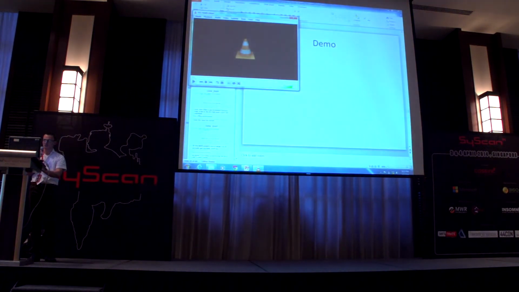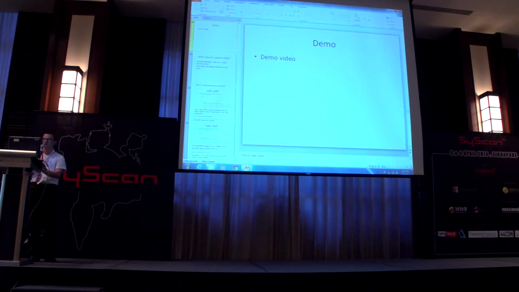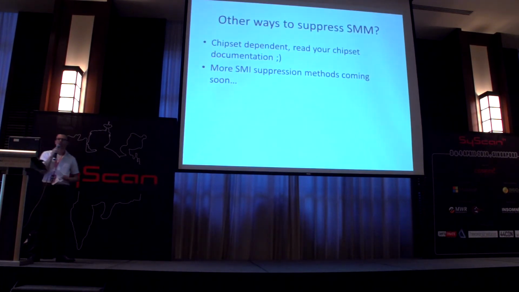So yeah, SMI suppression can be used to defeat Secure Boot on a lot of systems and arbitrarily modify these important EFI variables. That was just one way to temporarily suppress SMM. This is very chipset dependent. There are other ways definitely to temporarily suppress SMM. So I encourage you to go look at your specific chipset documentation and grep around for SMM or SMI, and I can pretty much guarantee you'll find other ways to suppress SMM.